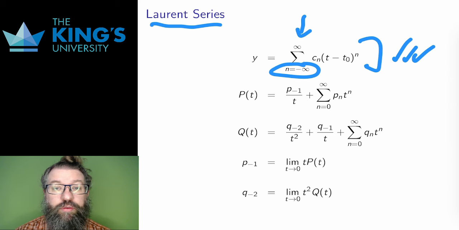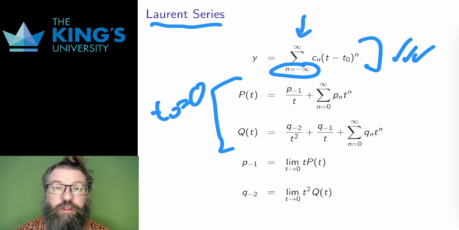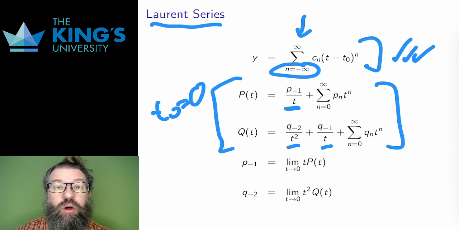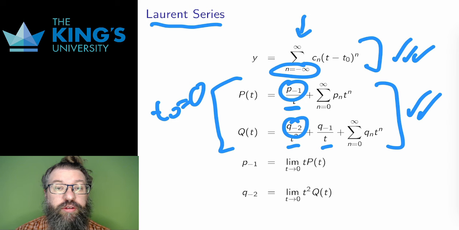Let me go back to the differential equation now for a moment. I said that p can have a pole of order 1, and q can have a pole of order at most 2. I can express this very nicely with Laurent series. Let me do this just at the point 0 for clarity. I know that t times p must be analytic, and t squared times q must be analytic. In terms of Laurent series, this essentially limits the negative exponents that are possible. p can have at most one negative exponent, and q can have at most 2. Therefore, the p and q functions have to have Laurent series that look like this. And I will call these the Laurent forms for the coefficient functions p and q. We're going to need the p minus 1 and the q minus 2 coefficients in the future. By using these Laurent series, I can calculate these coefficients via limits, which is very convenient.